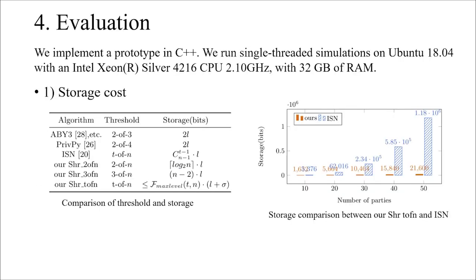the secret. We evaluate the storage and computation overhead, set up shown in PPT. Existing schemes realize 2-of-3, 2-of-4 access by having each party hold 2 shares. Our 2N RSS or 3N RSS replicate share generation extends the number of parties to an arbitrary n by having each party hold round up log 2n shares or n-2 shares, which obtains the same storage cost as existing schemes when n is 3 or 4. We compare our scheme with ISN in the case that T is 4 and n ranges from 10 to 50. The experimental result shows our storage efficiency is up to 2 orders of magnitude better than ISN.